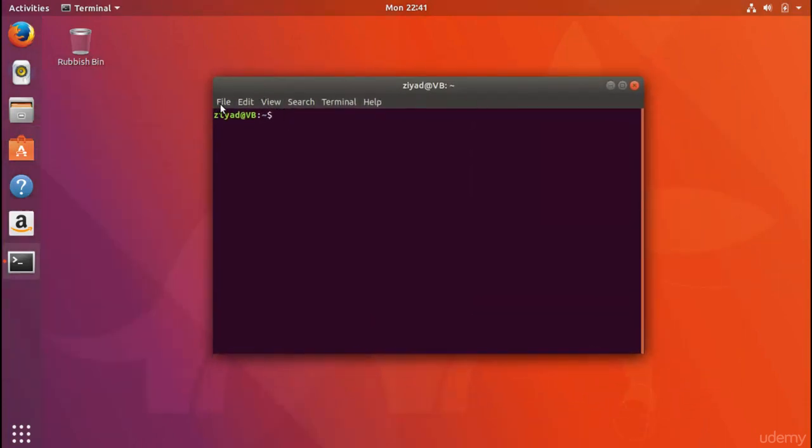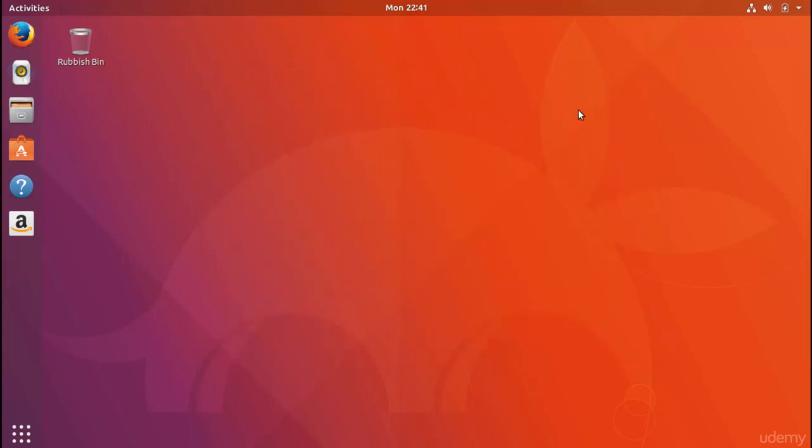There's loads of different options at the top. For example, you can open terminals and things. You can edit, copy and paste, change the zoom, and so many other things. Play around with it as you wish, but it's rather easy to open. If you want to close it, just like you would on any other graphical system, you just click the X at the top there. Okay, so that's how you go ahead and open and close the terminal, which is rather easy to do, and once you've done it once or twice, you probably won't forget it.